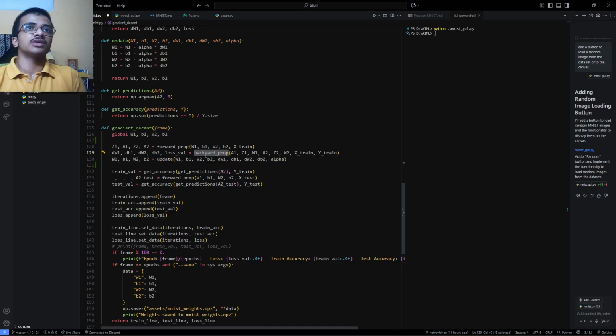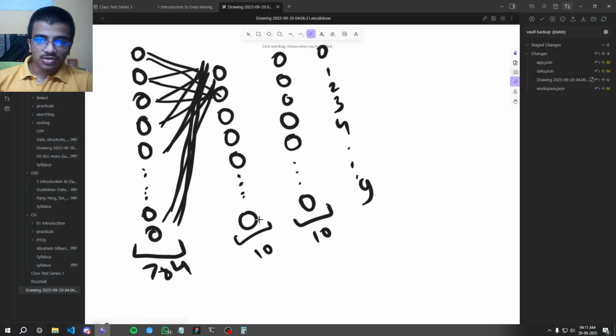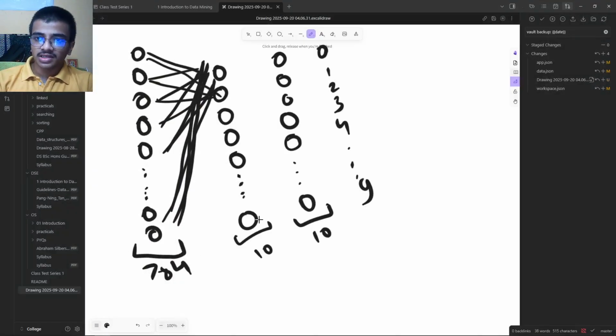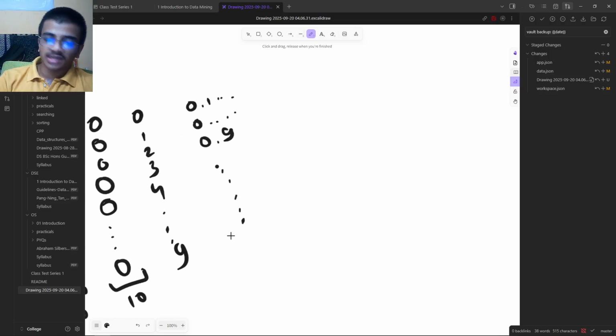If the answer is 7, we pass the array of 0 0 0 and so on. For example, this returned a value of 0 point something, and this also returned 0 point something, and then this one predicted the number to be 2, so it should be around 0.9 something, and the rest of the numbers are something else, while the actual answer is 7.